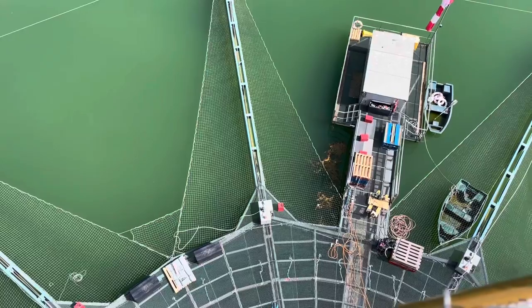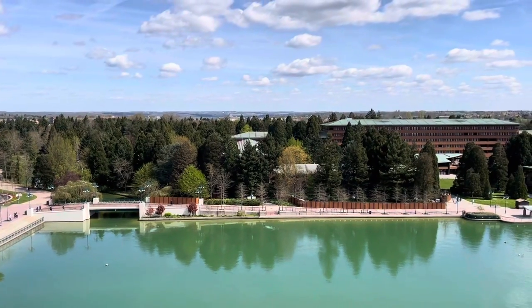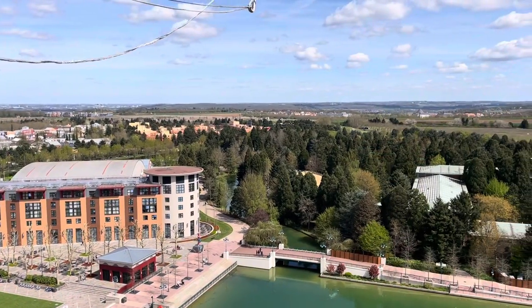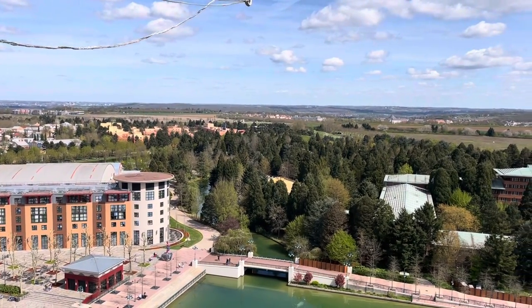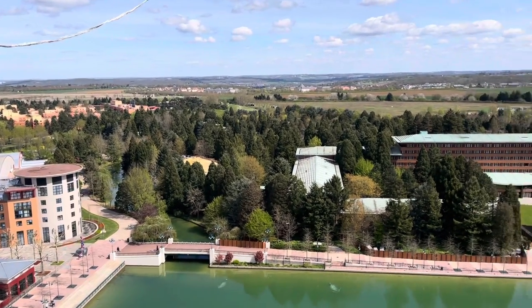It's a bit of a bumpy start, I don't mind telling you — he did say hold on though. Still wobbling a little bit. Oh, that noise — can you hear that? Oh, I don't like this at all. I can see my hotel over to the left, Santa Fe as well, and directly ahead — Sequoia Lodge.